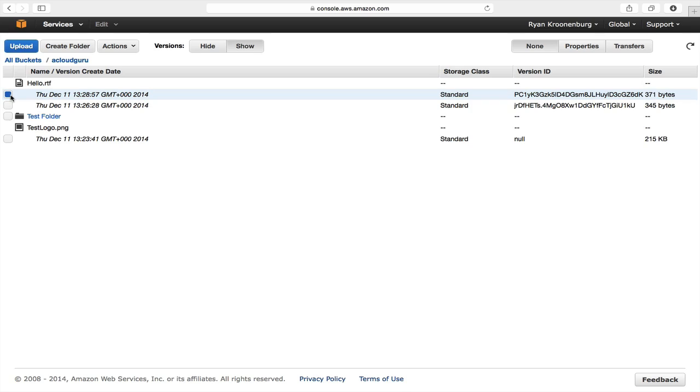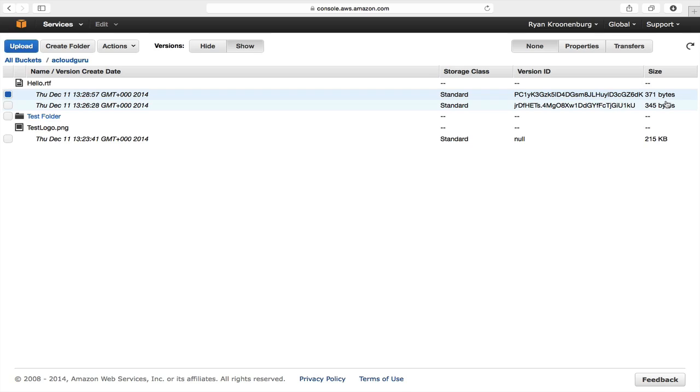So version control is quite simple, easy to use. It is, and I will stress this again, remember that you are now paying for both versions of these files, so even though it appears that there is only one file in your S3 bucket, there's actually two. And you just have to bear in mind the cost implications of enabling versioning. If you work for a large media organization, you're constantly updating image files, you definitely would not want version control turned on for the bucket in which you're storing those image files, because it's going to cost you a fortune. So that concludes this lecture on versioning.